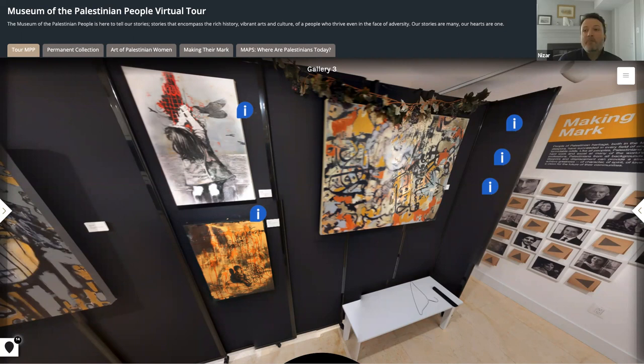We really want this to be a space where we use the Palestinian story to have the larger conversation of what makes us all human beings. So we want this to be a platform for the larger conversation, especially with the challenge that COVID is presenting to us, of what happens when we forget about others and think only about ourselves. Never have we been in a situation where our own health and well-being is so dependent on others working in solidarity with each other.